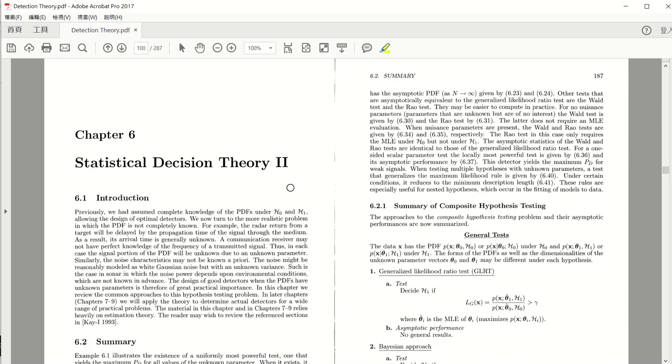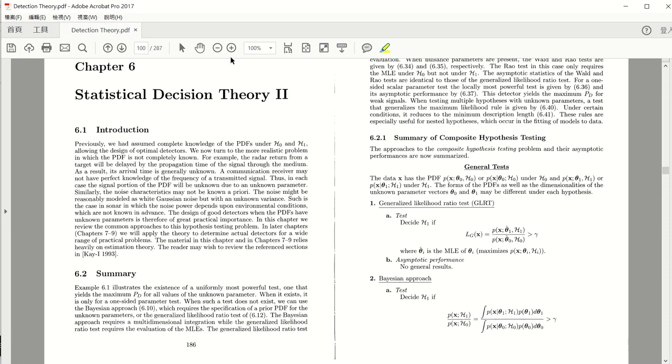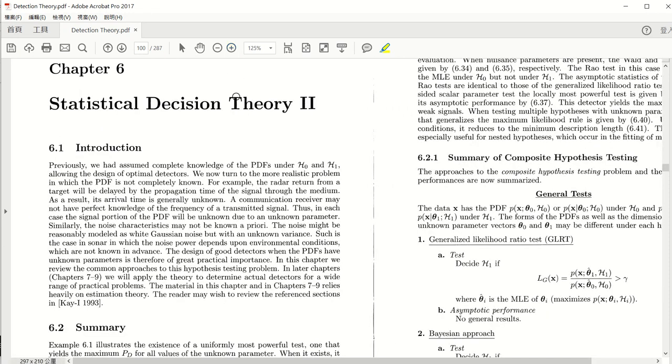So at this page, 186. Okay. So previously we have assumed complete knowledge of the PDF under H0 and H1.